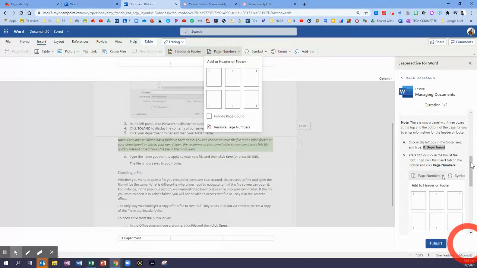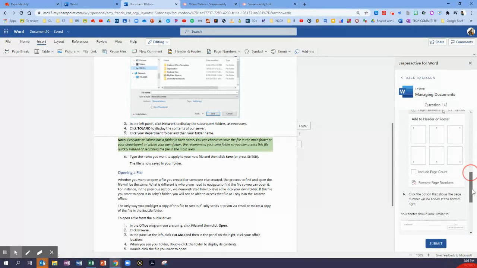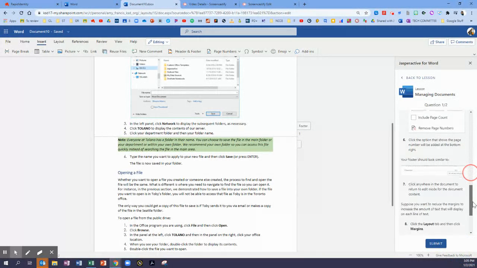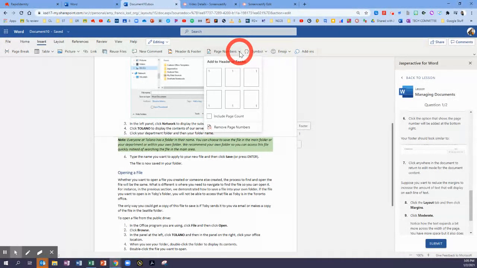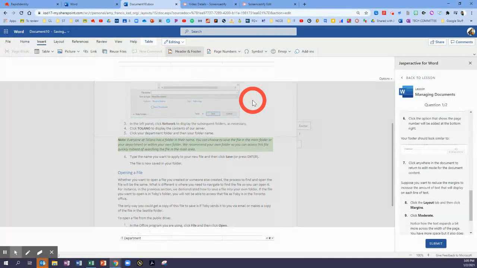I'm going to scroll down in my directions a little bit so we can see specifically which one to add. We're going to click the option that shows the page number will be added on the bottom right. So we want to look for the page number that shows the page number added on the bottom right. Here it is. Here's the page number that will be added in the bottom right. We're going to click on it.